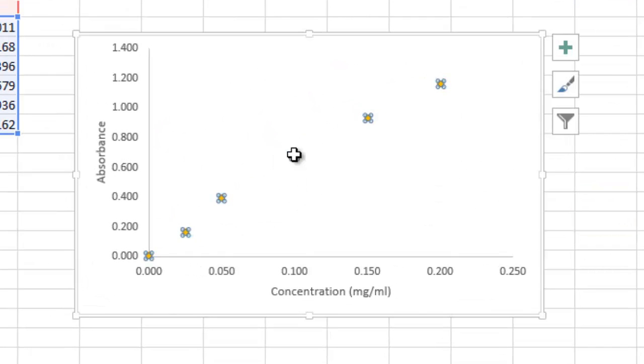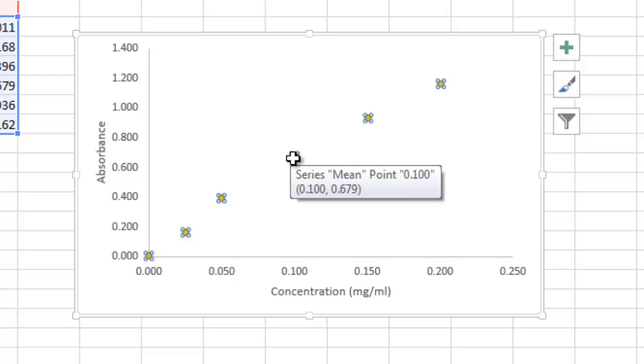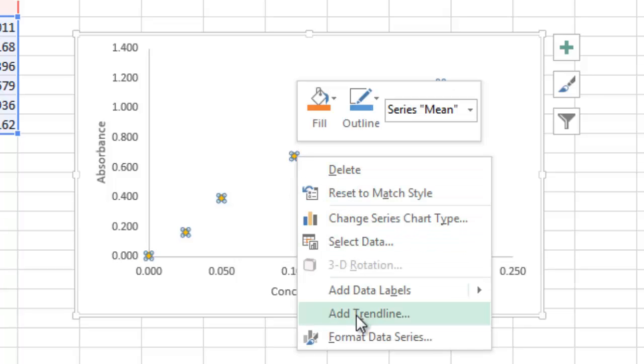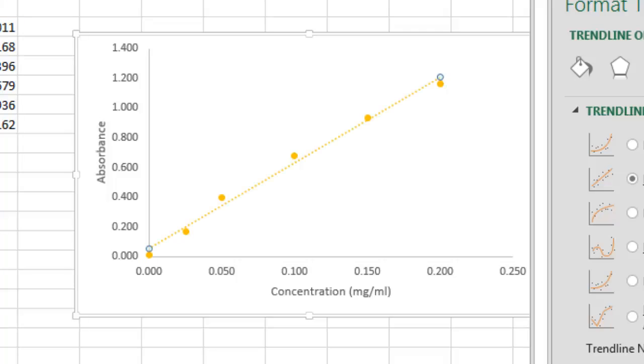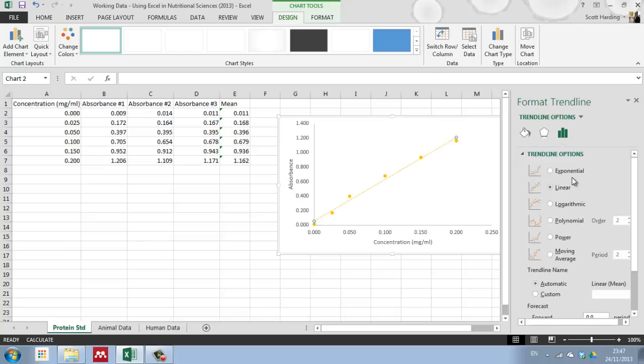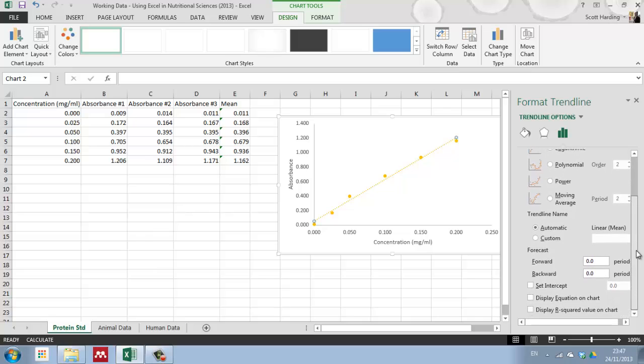Well, it's relatively simple. Select one of the data points, and you can see the entire series has now been selected. So then, once that's been done, you can right-click, and you get the option here to add a trend line. So we are adding a linear trend line, and because at concentration zero we didn't get zero absorbance, we don't want to set the intercept at any particular number or set it at zero, so we will let this line pass through whichever point on the y-axis is appropriate. But we do want to tick off display equation on chart as well as display r-squared value on chart.